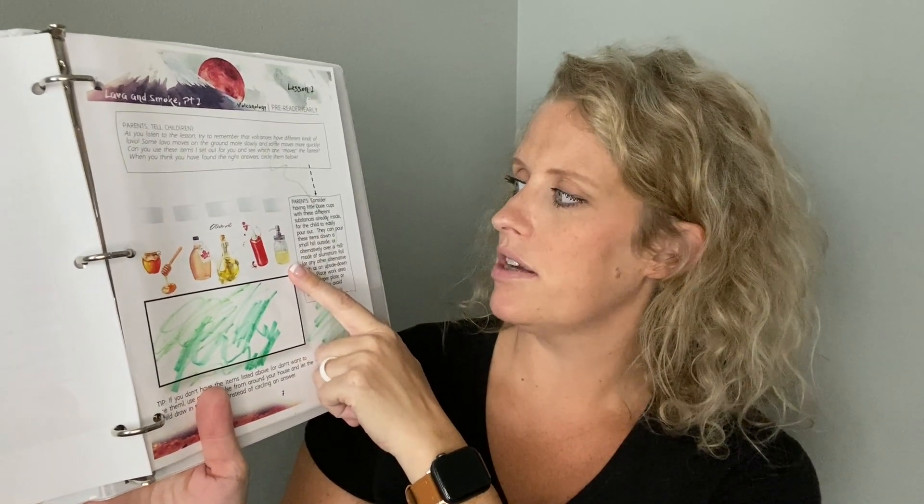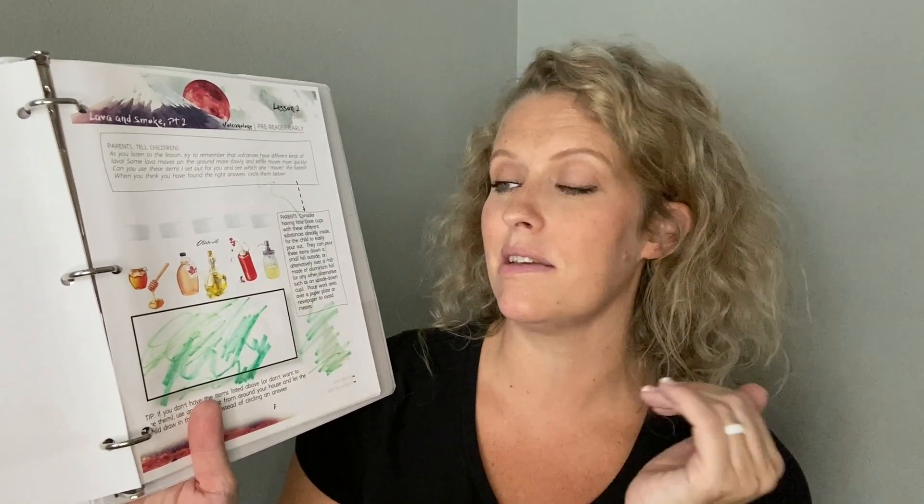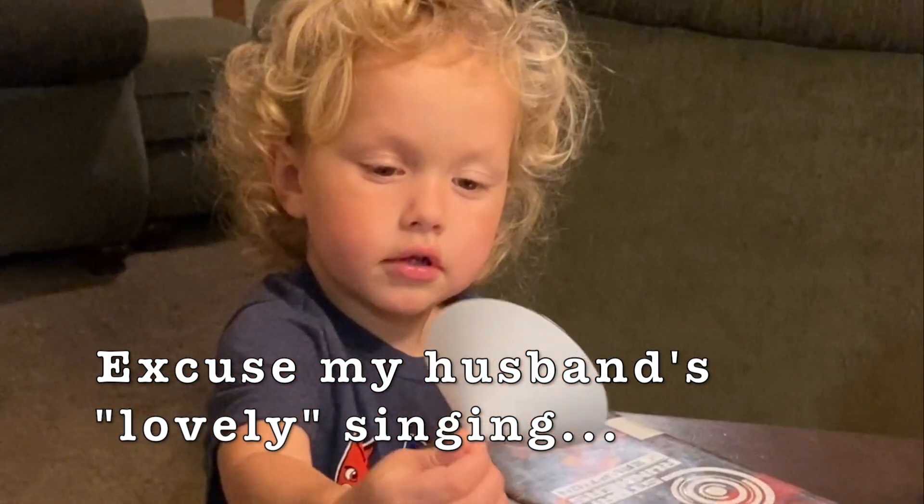That was just kind of an idea of what a sample lesson would look like. There are also faith talks throughout, which I think is really cool — so it even includes Bible. This is a Christian curriculum. And here's the preschool or early reader version — there's no real reading in there. My preschooler would sit in with us and listen the best he could; he'd wander in and out, but they had cute little things he could do. There was an activity about different liquids and how some liquids run quickly and some run slowly — that was fun for him. Of course, he just scribbled all over the page because, you know, three-year-olds. We talked about lava bombs and he drew those. There are coloring pages and tracing activities and hands-on activities throughout. He actually built his own little volcano and made paper volcanoes, which was fun.